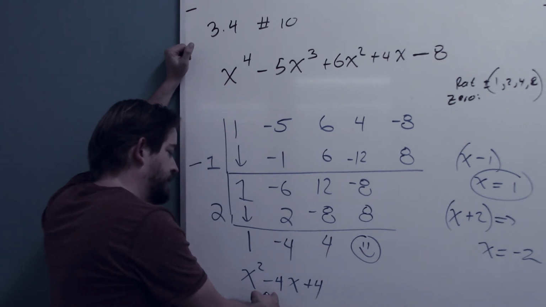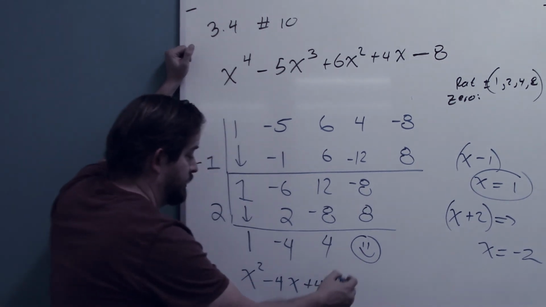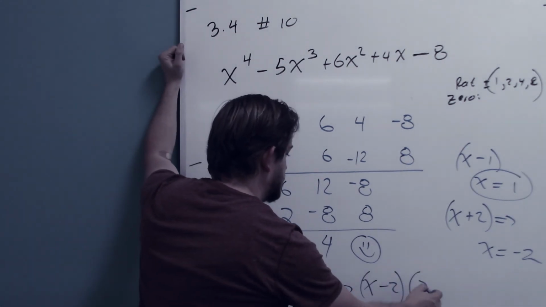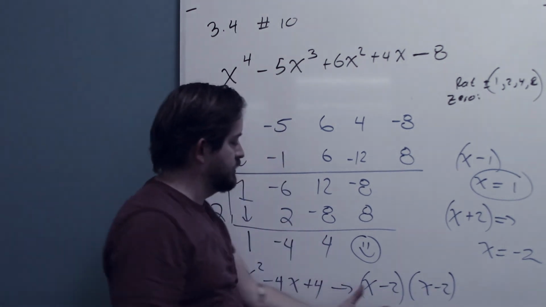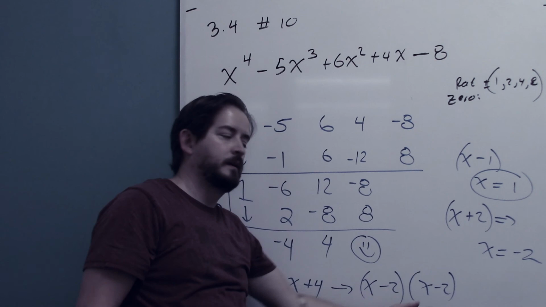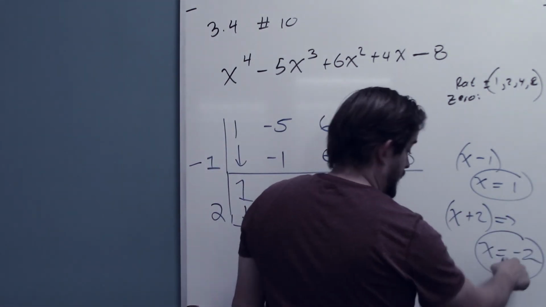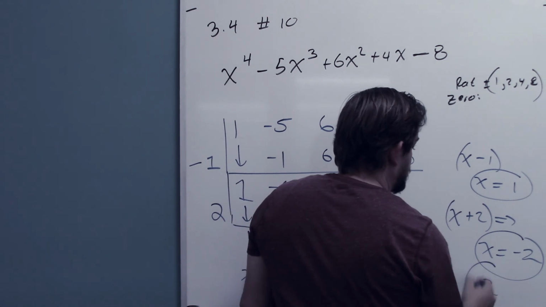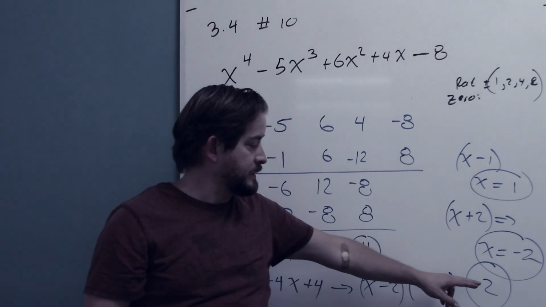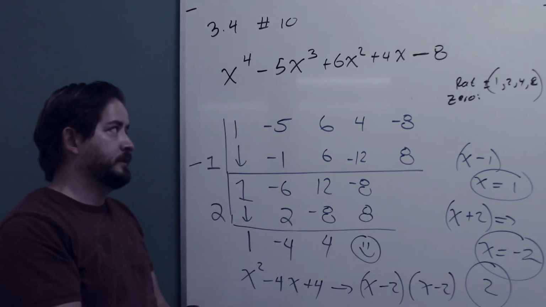So all I have to do then is factor x squared minus 4x plus 4, but I know, or should know, that this is x minus 2 times x minus 2. There's my other two zeros, a 2 and a 2 again, right? And so I have 1, -2, and then 2 twice, right? So there's 3 unique zeros, but since this 2 is duplicated, that's your fourth zero. Okay? And that's my real zeros.